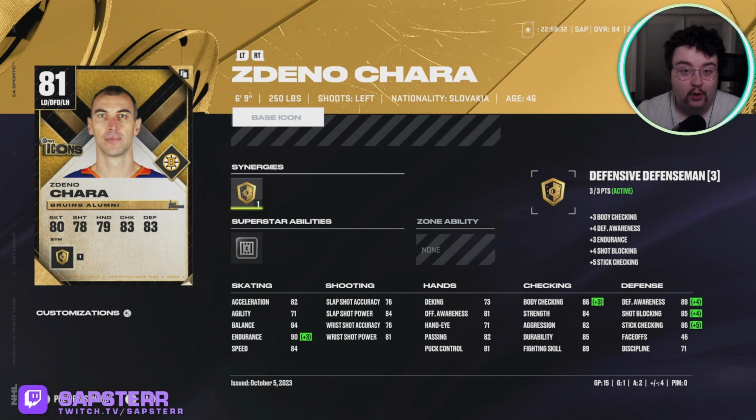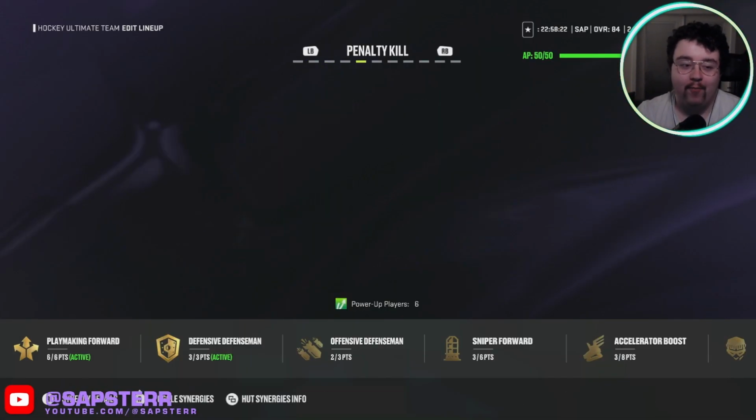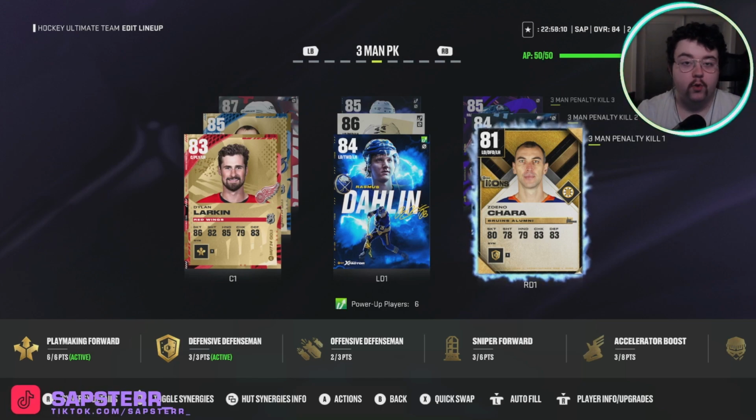But with Silver shut down and the defensive defenseman synergy equipped, this is going to be a fantastic defenseman to plug in on that third pair. And if you look at my lineup, I also have him second penalty kill. And on the 3-man PK, I have him on the first unit of the 3-man penalty kill. Zdeno Chara is fantastic. Put him with a defenseman who can move the puck, and you're going to notice Zdeno Chara having a massive impact in your lineup.